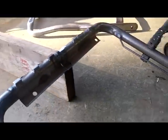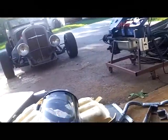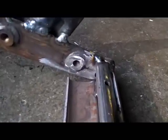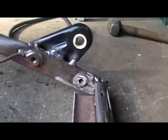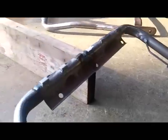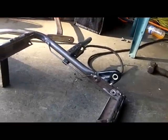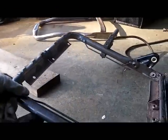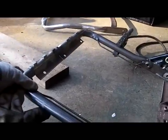5.5 inch in the front because my frame is at an angle. I believe it was 7 degrees. I'm making the bracket at the same angle. So the bracket's flat, but yet the front tube slopes up 5.5 inches. When I put it in the car, it's going to be like that, not like this. It'll be about that high. Perfect. So I'm figuring, let's keep these brackets flat with the floor and weld them back in that way.